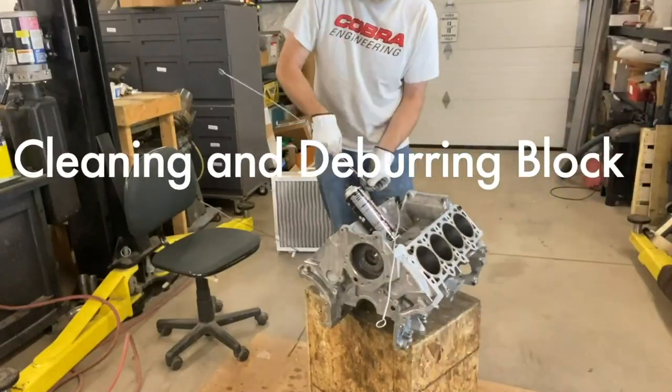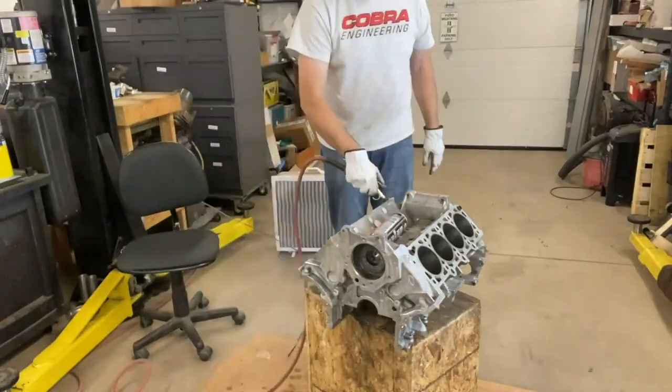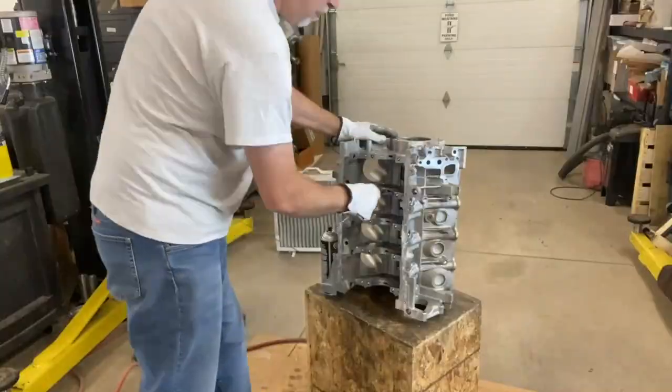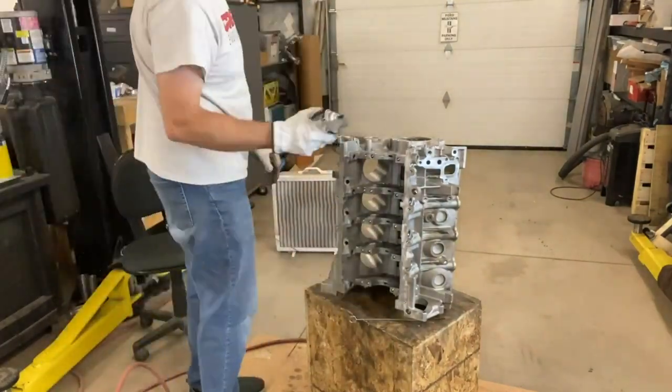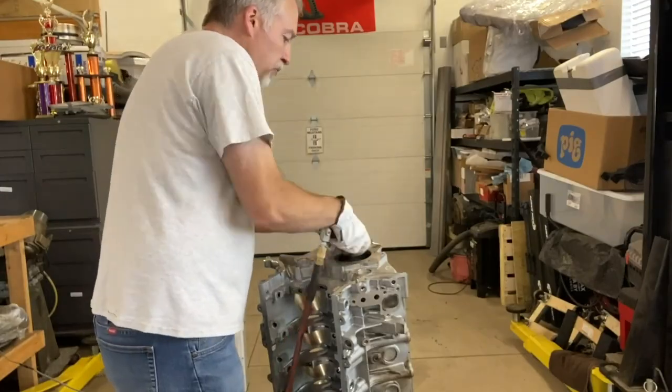James from Cobra Engineering actually built me a PEXed aluminum block with built internals. I also want to give a big shout out to James at Cobra Engineering, because if it weren't for him, we would not be able to finish this project or even move forward at all. James, if you're watching this, a big shout out to you, man. I don't know where I'd be without you on this one. So he did the built motor.